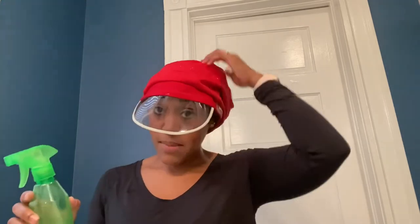So I put the Hairbrella back on. I actually put the top back on the spray bottle for safety — I didn't want a big mess on the floor. Pouring, pouring, pouring. My shirt is getting wet. My hair is not getting wet. So I'm going to take the Hairbrella off again — my hair is still dry. Guess what? It works.